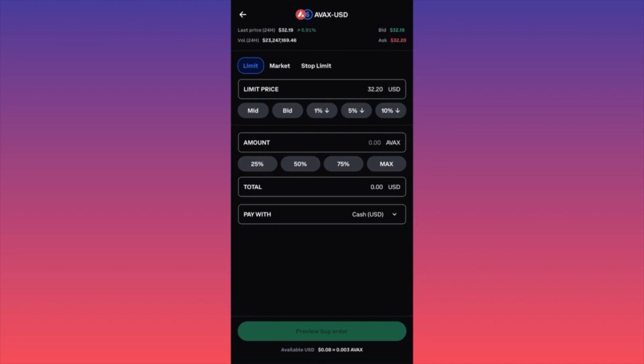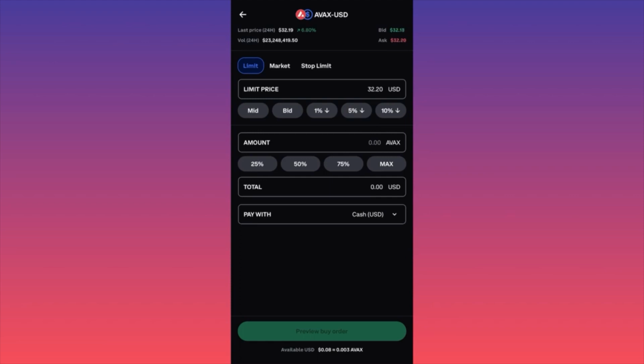As you can see today, AVAX is up 6, almost 7%, and this is what I really like about the crypto market. It really moves very, very fast. But be very cautious, guys. Things might go south very fast. There is 10 to 20x more volatility than the stock market. I did make quite a few tutorials about the stock market in comparison. So over here, guys, let's focus on the actual buying process.